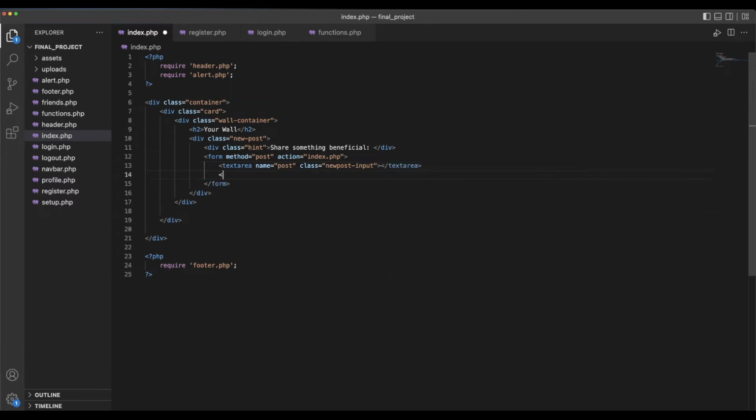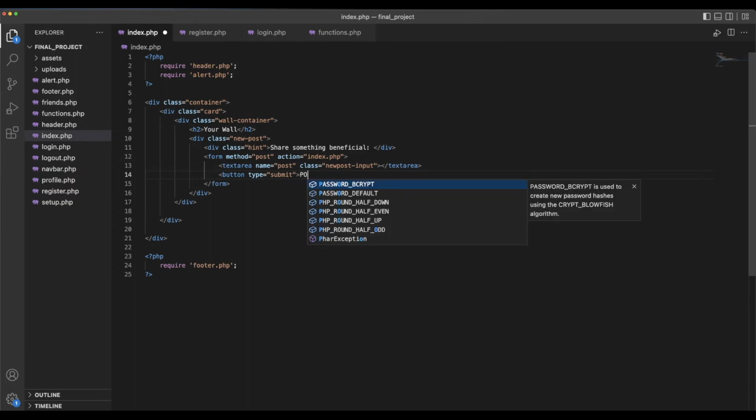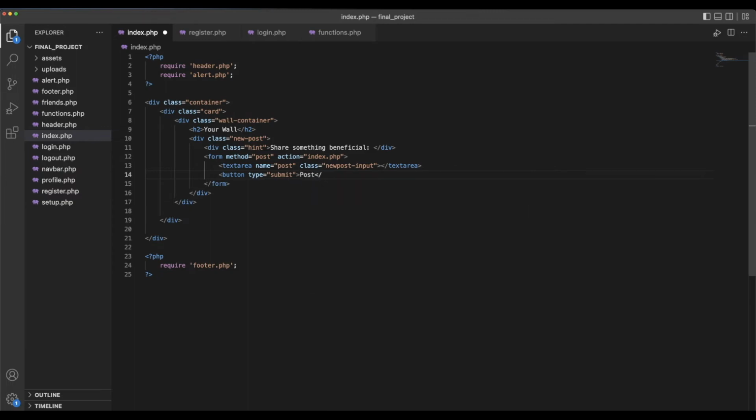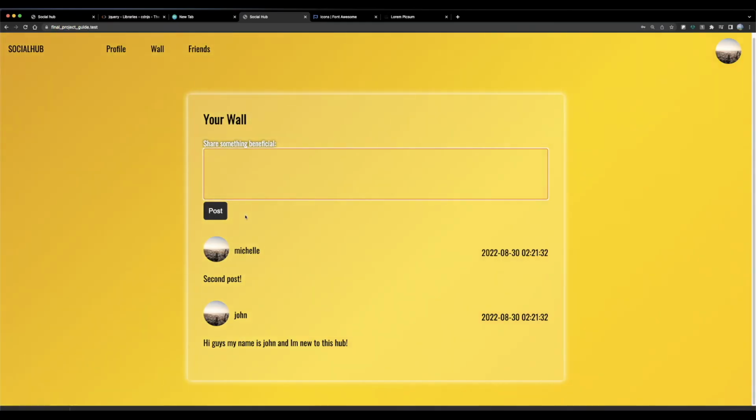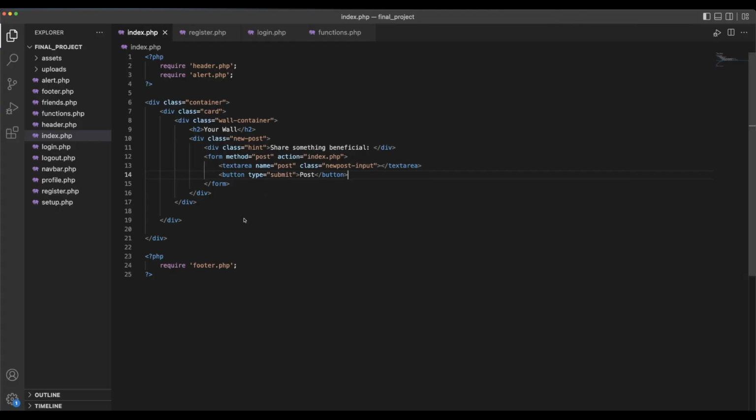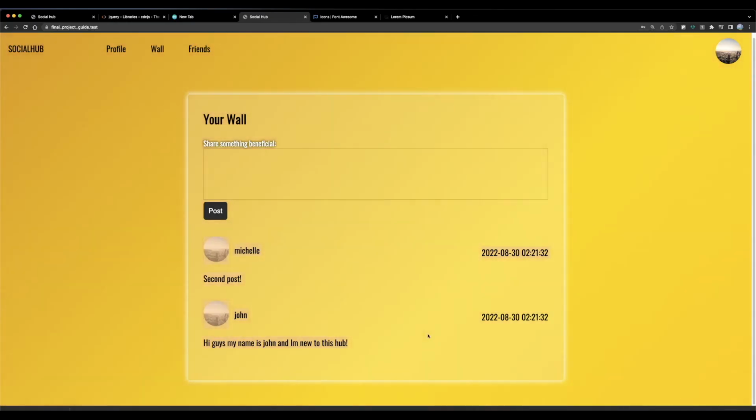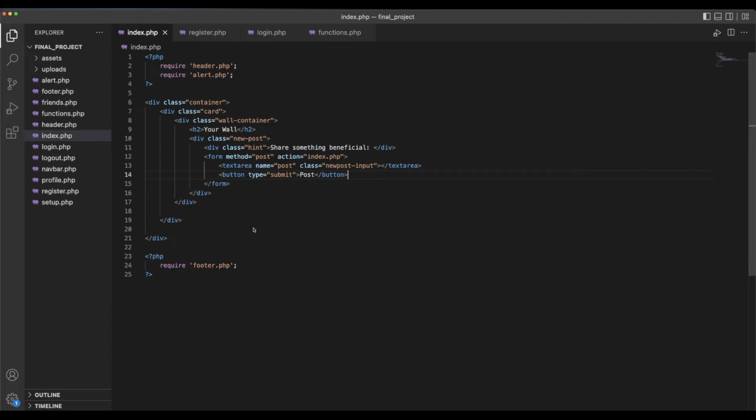Then a button with type submit and a text of post. Close off the button, and this is basically this button right here. So now we need to do this part at the bottom where we display the actual posts. And this will be within the wall container.